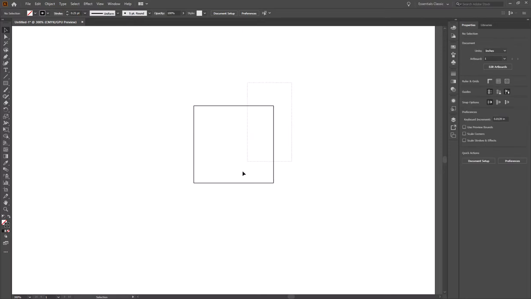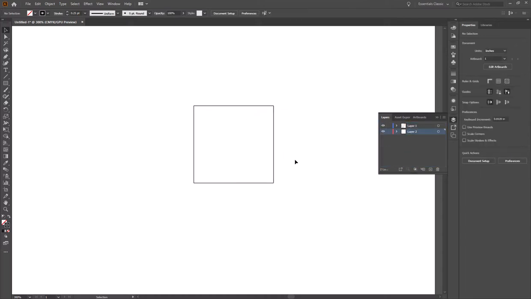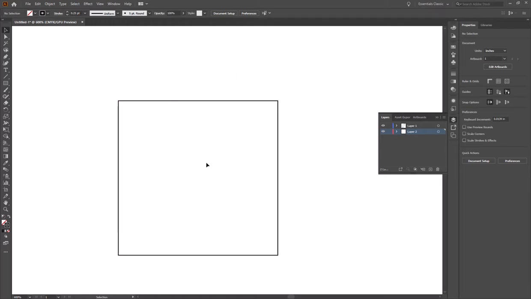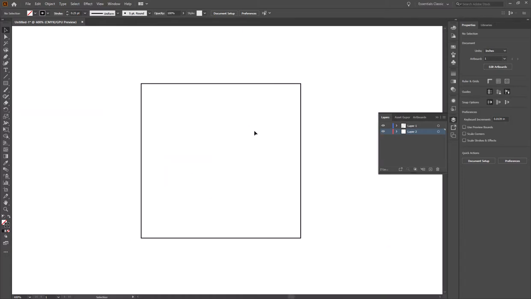So now that we have that drawn, we'll click on that and we'll go into our layers panel. We'll click the plus button to create a new layer, and then we'll drag up and that will move that to layer 2, and then we'll move layer 2 underneath, and that will allow this to serve as a background. So this is going to be what we use as our actual background for our swatch. So our pattern will fall inside of here, and then we'll repeat this as a series of tiles to allow us to make the overall swatch. So we'll click lock on that original layer and click back to layer 1.